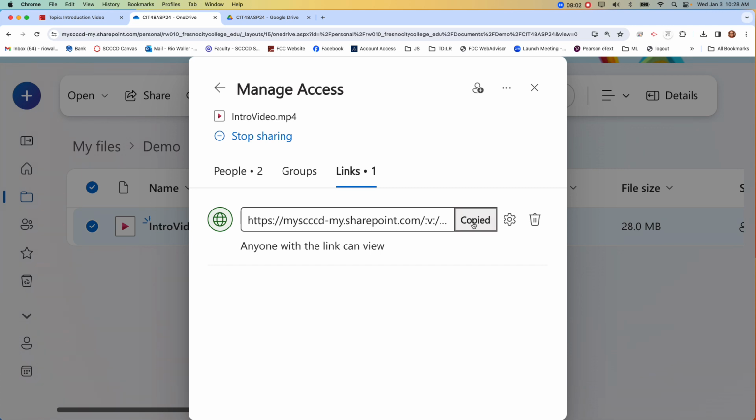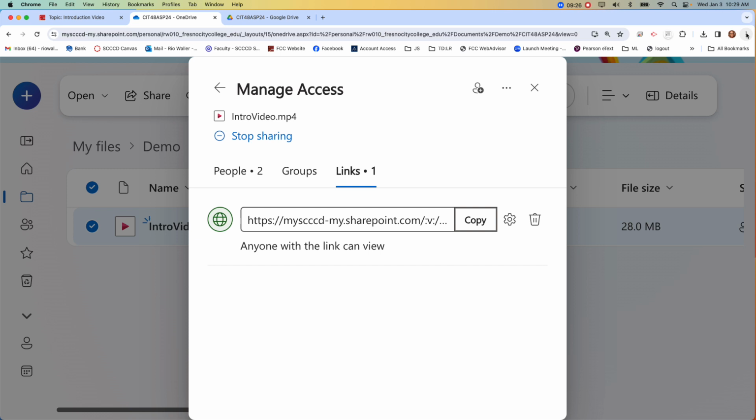Now before I go to Canvas to share it, and again I'll stop out when I finish this demonstration into Canvas, then I'll go do the Google side, which is honestly much more straightforward. Okay, so in this case, I'm going to copy that URL. Now what can I do to test to see if this URL is actually shared correctly, meaning anyone with the link not necessarily having to log in?